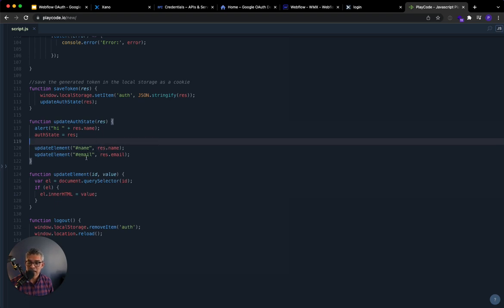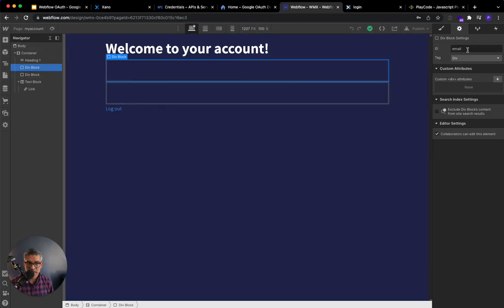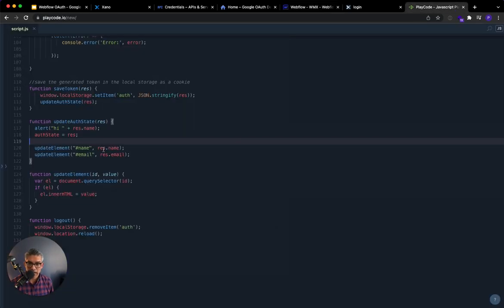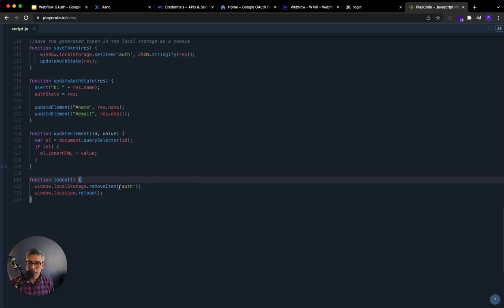And if we find an ID with email, we're going to update the person's email. So if we go to this Webflow over here on the My Account page, remember, we have two divs, email and name, okay? So that's what it's going to populate, response.name and response.email. Okay. And then right over here, we're populating this inner HTML with this function over here.